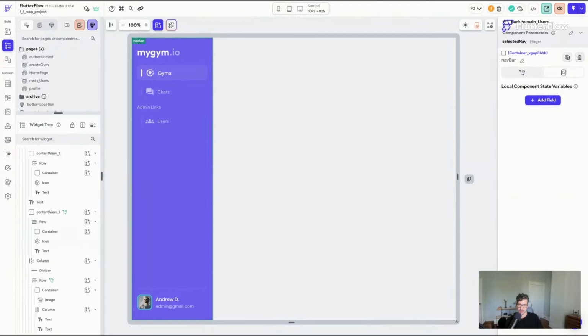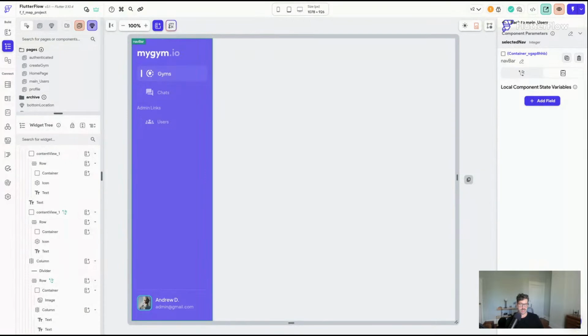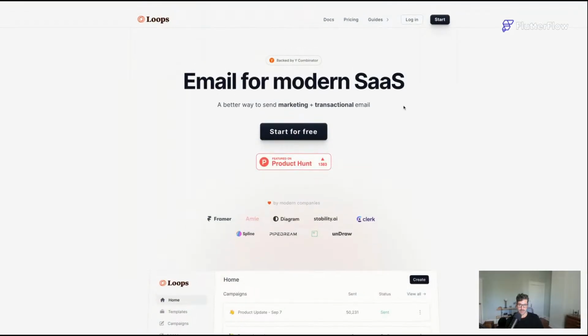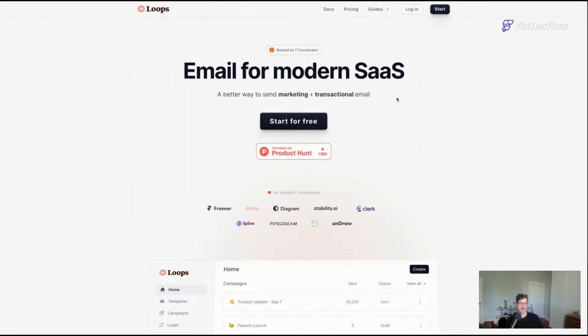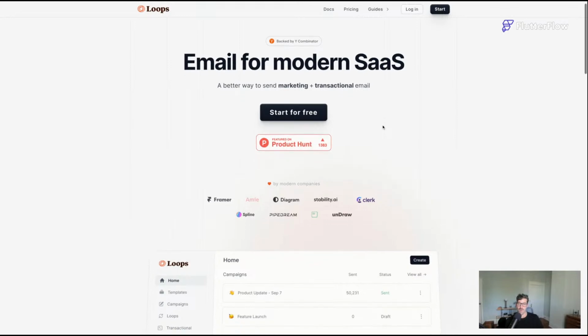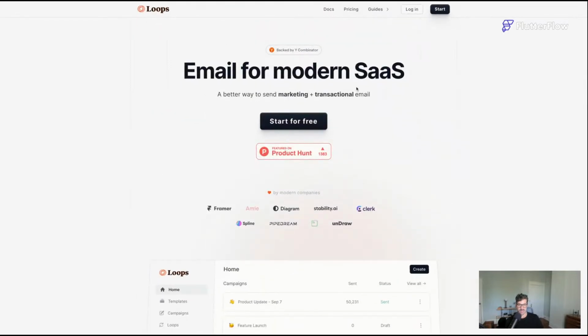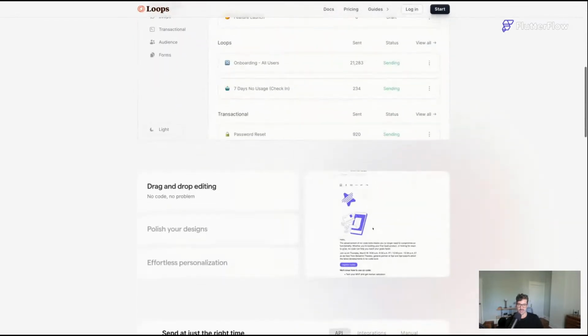Loops email. Okay, so this isn't really a plug, but this company just launched on Product Hunt yesterday. They were number 1. And I saw them and I was like, dude, I want to try this out. So it says it's email for modern SaaS.